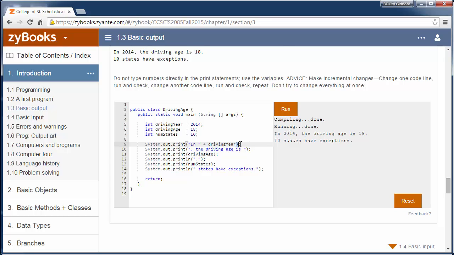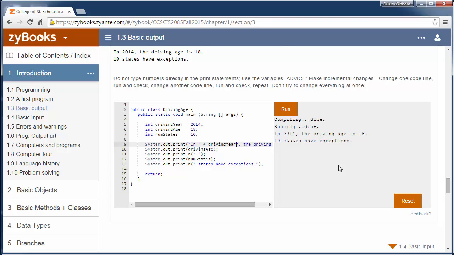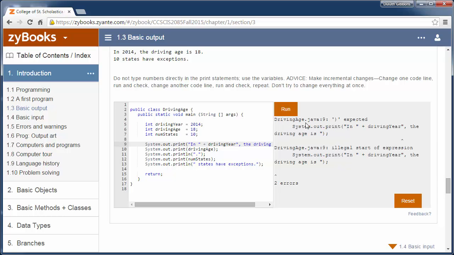Now I'm going to highlight and get rid of that, parentheses, semicolon. I'm going to get rid of this system.print, and back up a little bit there. But now if I try to run this, there'll be an error. It's sometimes hard to read because it's actually looking for a plus between here. So it thinks maybe we should put a parentheses there. That's what it's saying, but really, it's kind of confused. The compiler often gets confused with what the error should be. So I want to put a plus in there.